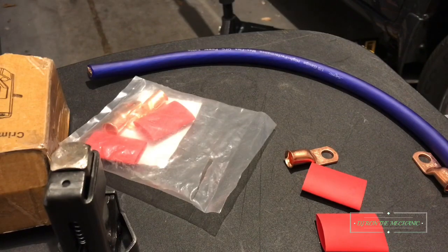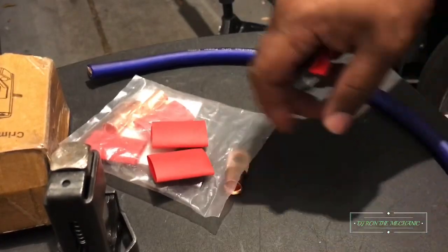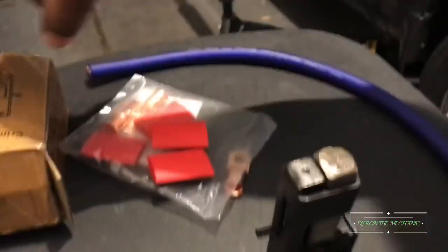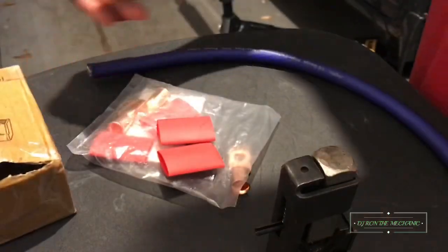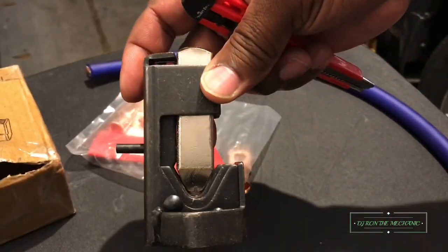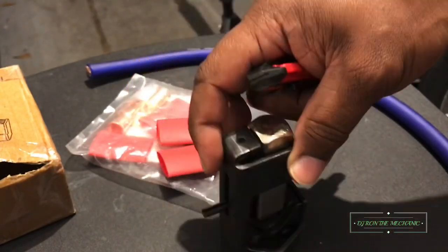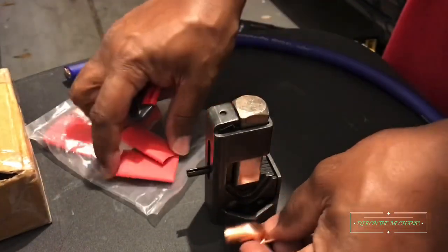So I'm gonna get my cuts going. Let's get it lined up. And this is what I'm gonna use to crimp this here. This is a crimping tool. Got that off Amazon also. Now they have different ones that you can use, but this one here, I have to set it on a good solid surface and hit the top with the hammer to get a good crimp on it. So it's all good, y'all.